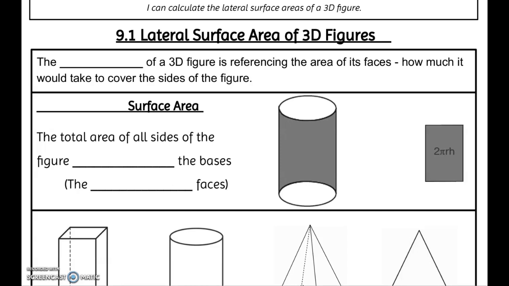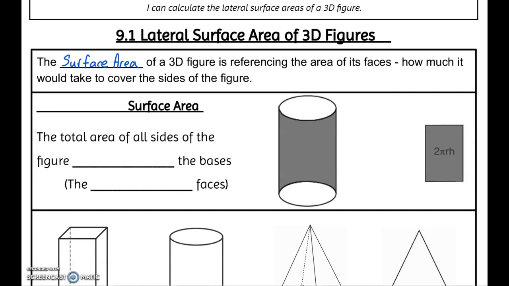Okay, so today we are going to start our unit on 3D figures. We're going to start by going over lateral surface area of 3D figures. So first off, we need to figure out what is just surface area. Well, the surface area of a 3D figure is referencing the area of its faces. Basically, it's how much it would take to cover all of the sides of the figure.